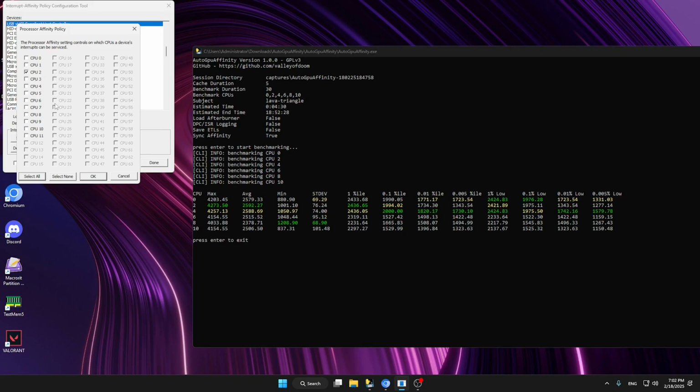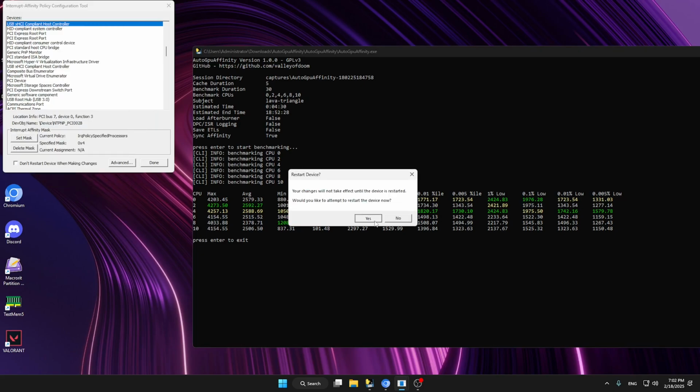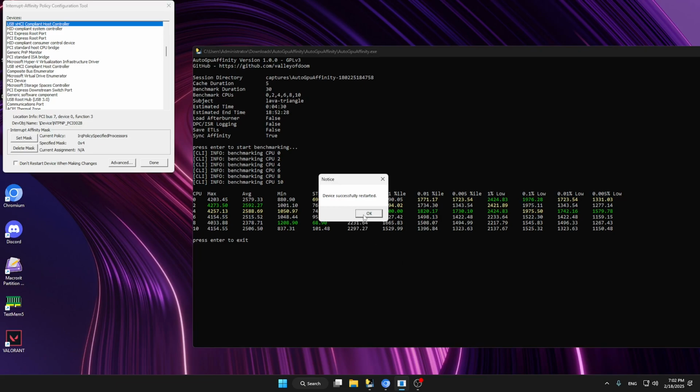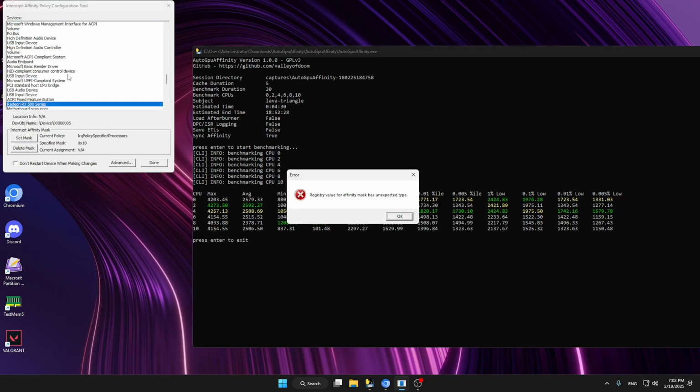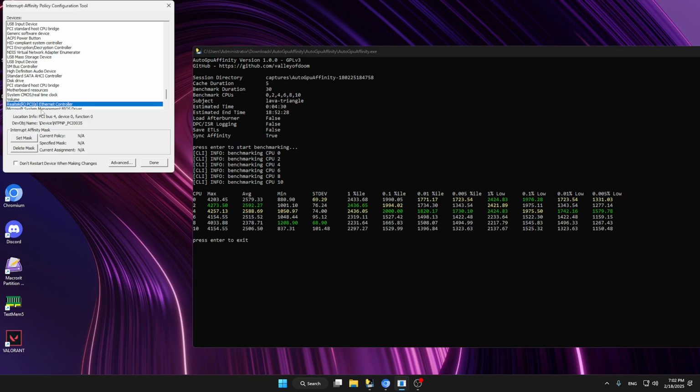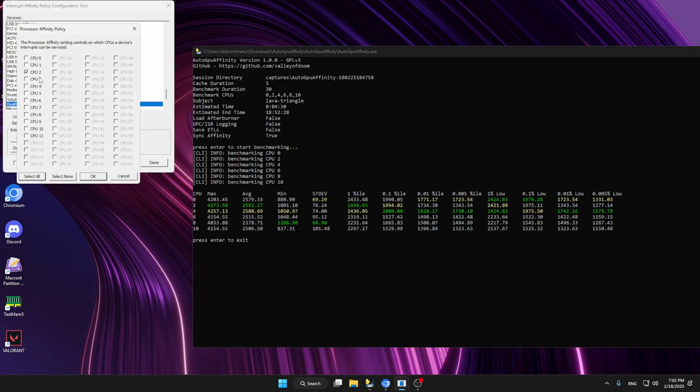You can just set your affinity to the next good CPU. And as you can see, if I move my mouse now, it doesn't move. But now it does, once it's set. Another good core would be, let's see, CPU-2, which I could either use for audio or my network interface card, for which it would search something like this. As you can see, here we have Realtek PCIe Ethernet controller, and here I would just set its mask to 2.